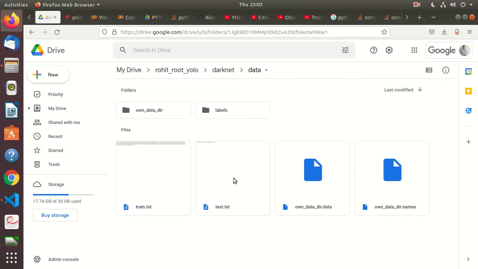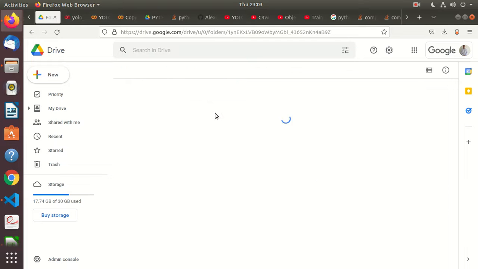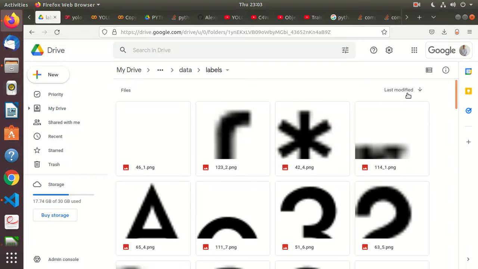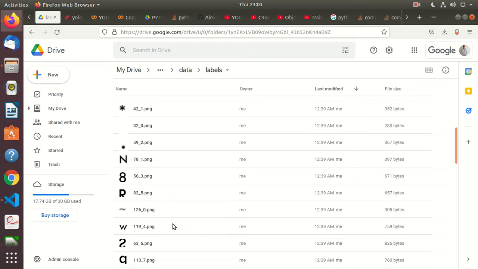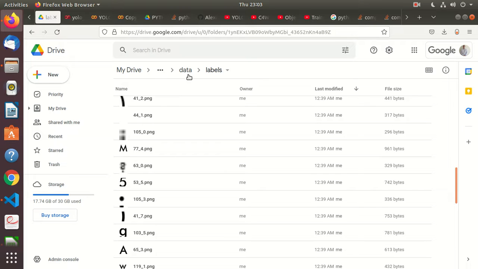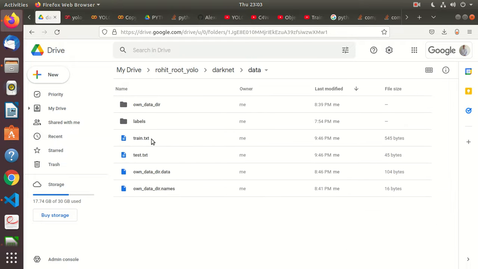And this is the original labels. If you look into this, this is what it looks like. Then this train.txt and test.txt, like I said, they got created in the wrong place, but I copied them over here.